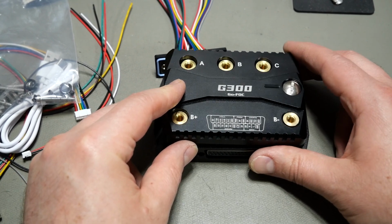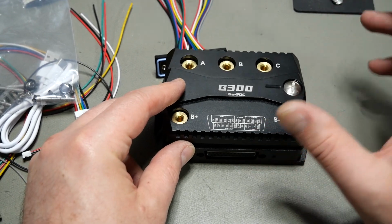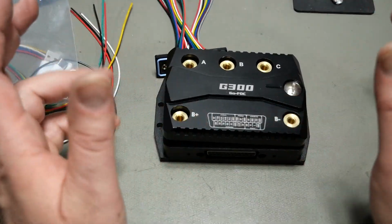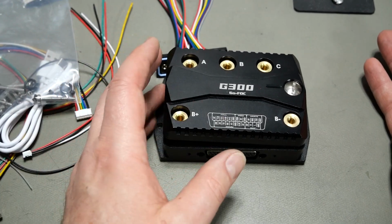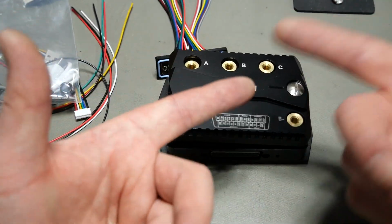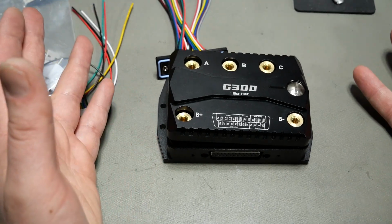Normally I don't do 4 videos on one controller, but because of this thing here and some of the uniqueness and variations of it for other ones, I'm going to do a 4 video thing on this. So this is going to be overview number 1, and overview number 2 is going to be where we actually look at the boards inside. And then there's going to be a macro video after that.